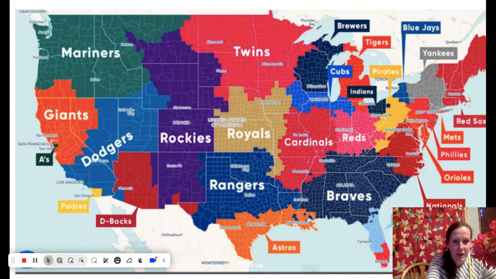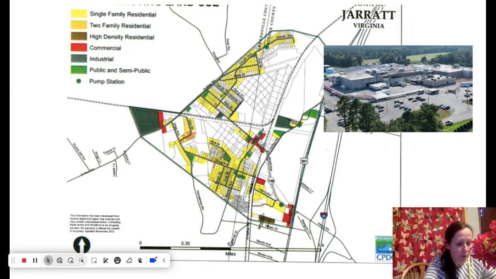Here's another one. Have you been following the Boar's Head plant and what happened with the listeria? And people have been dying from eating these basically contaminated foods. Well, the sad part is that besides the people dying, that part's sad, but they also closed this plant. So now this whole area surrounding this plant is in trouble because you have Jarratt, Virginia, where it's from. And it's actually right outside the city area here where these factories are.